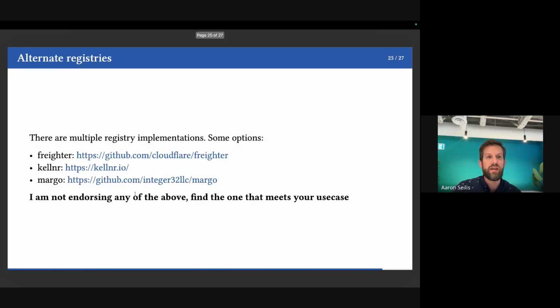Well, the good news is that there is a registry specification. So on the Cargo website, there's a specification for the protocols that need to be followed to be a registry, but that is all open, and so there's actually a whole bunch of options. I've just pasted 3 here. One from Cloudflare that's I think fairly common. And Kellnr is one that I found and played around with just a tiny bit, but I can't really recommend any of these because I haven't used them in depth. But there are many options out there. You can just search for Rust registries or Rust alternate registries.